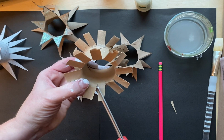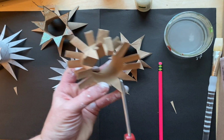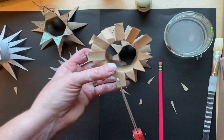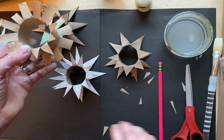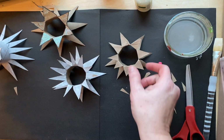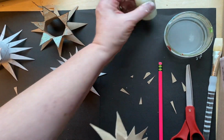And then I just started to go around and I started to cut these angles. So again, for the smaller kids in the crowd, this would be super great practice. I started to play with these. You could also put these behind, so if you wanted another layer. But basically you just go all the way around so you have something like this.